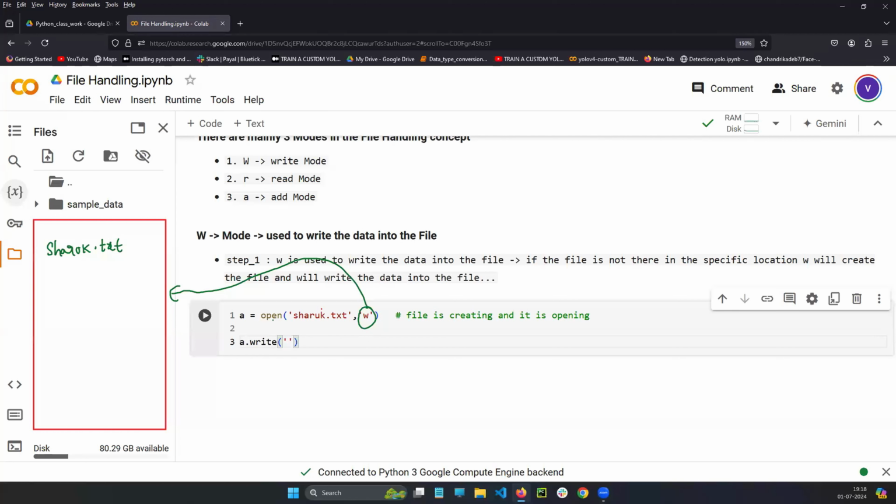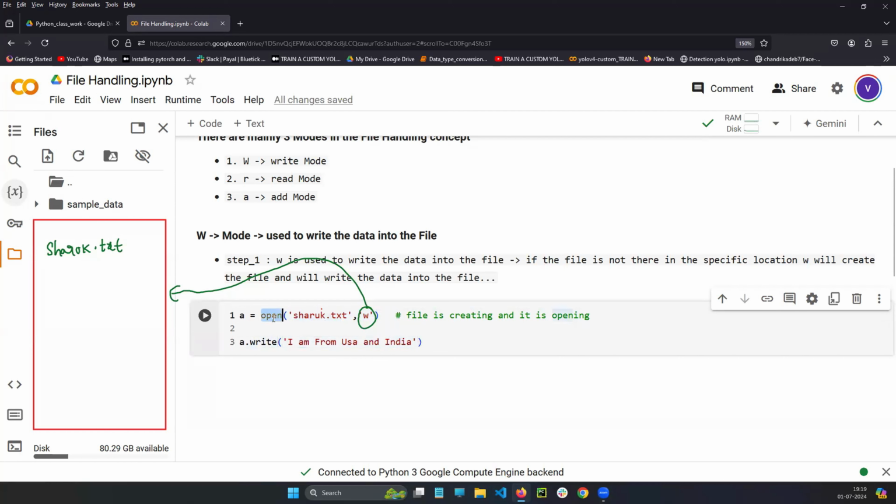What do I want to write? I am from USA and India. Whatever file W is creating and opening, you have kept in variable A. So using that variable, I am going to write the data into the file, to the file shahrukh.txt.